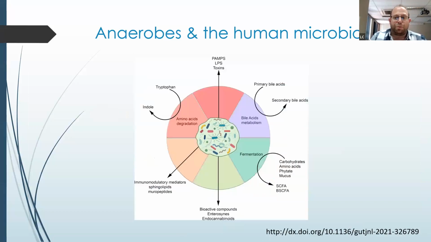These organisms have numerous roles and effects, including things like metabolism of primary to secondary bile acids. They have immunomodulatory effects on our mucosal immunity. They are involved in the metabolism of certain amino acids. They generate short-chain fatty acids, or at least some of them do via fermentation, which can be used by our colonic cells as a form of fuel. So there's a diverse number of positives by having a symbiotic relationship with these organisms.